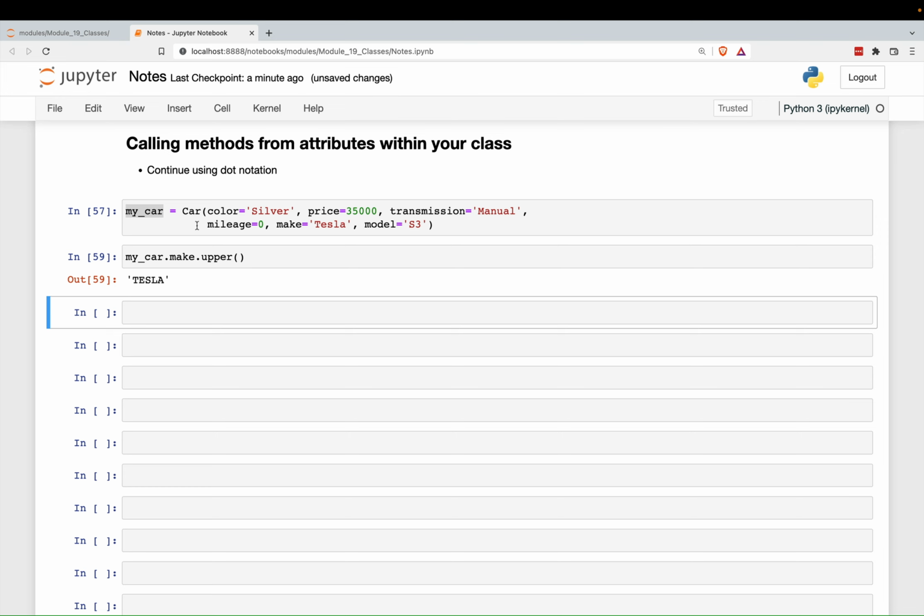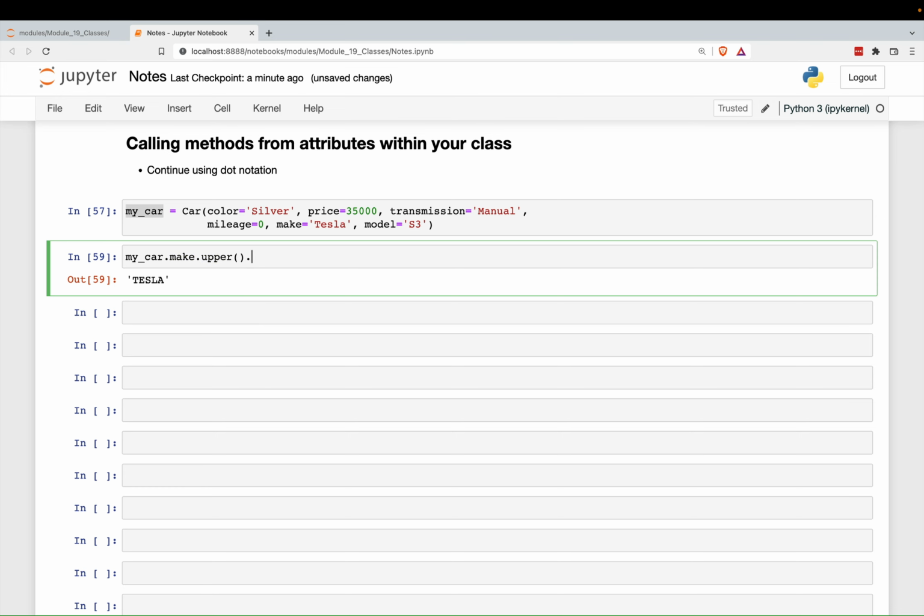So that's all I want to point out here, is that whatever attribute you have, it too will have methods, and you can just keep calling them with dot notation like this. So this works just like anything else. It could just be a little confusing to see multiple dots, but really these are all objects. Like my car is a car instance. It has a make attribute, which is a string, which has all of these string methods available like this.